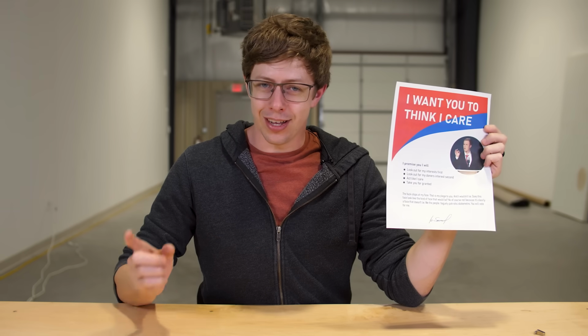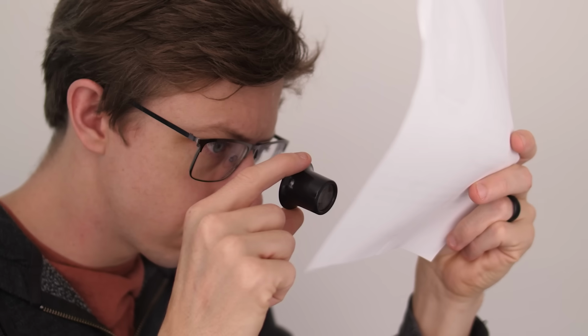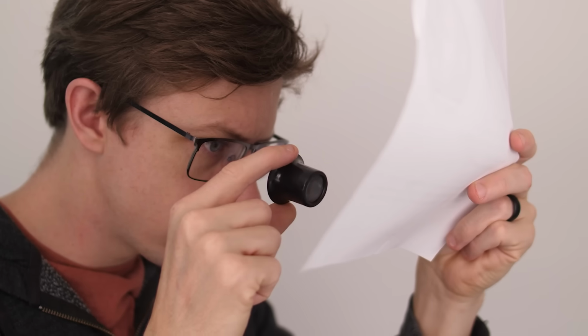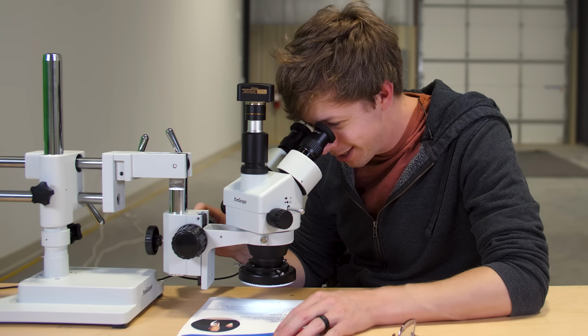Have you ever gotten one of these letters with a signature on the bottom? So of course you hold it up to the light and you see the paper isn't indented. Then you pull out your loupe to see if this thing is printed, but you can't tell. So of course you break out the microscope and there it is, toner. Who do they think they're gonna fool with this?